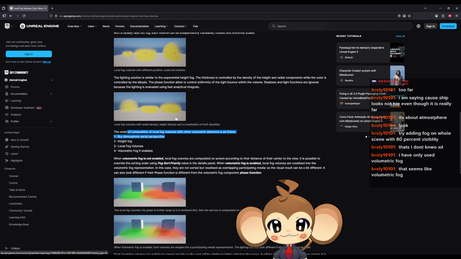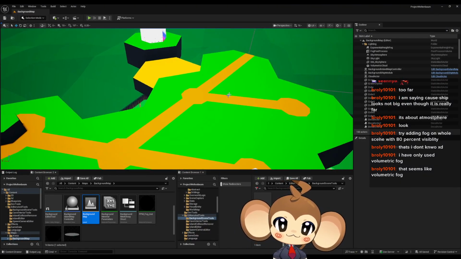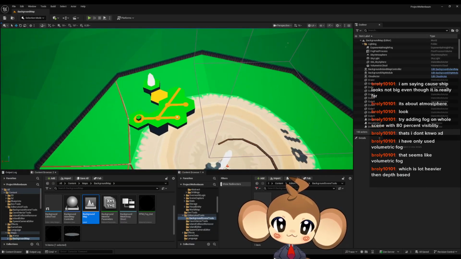So I just place it and it's good. But I did place it and nothing seems to change.